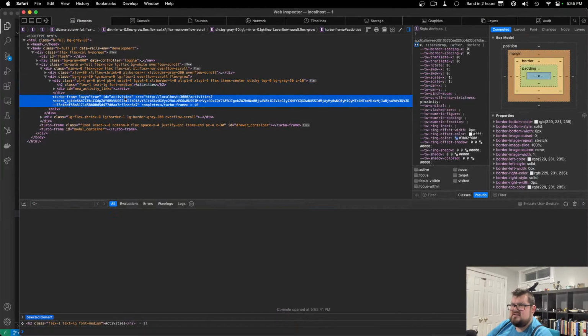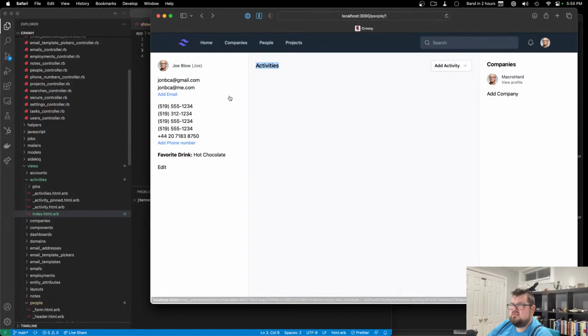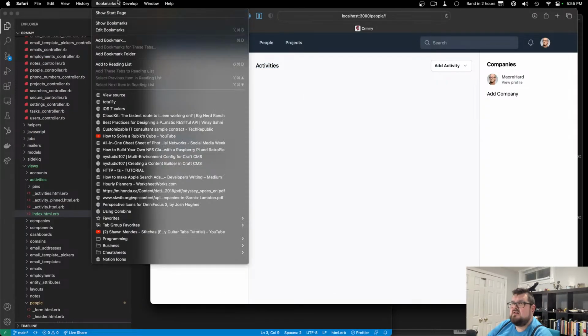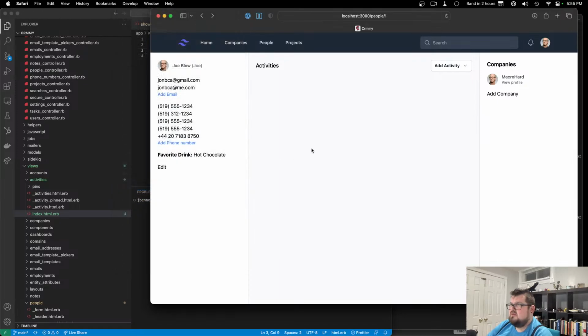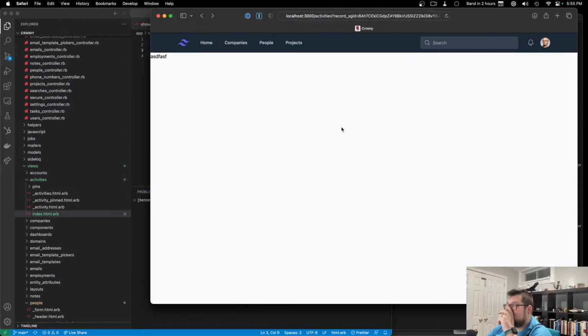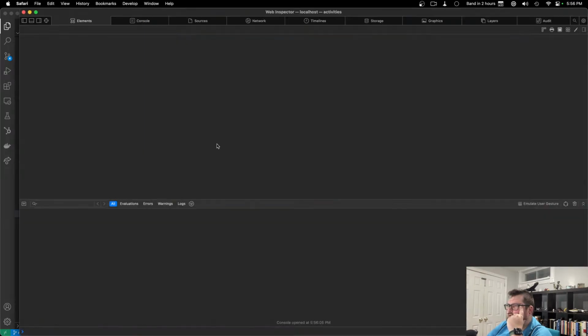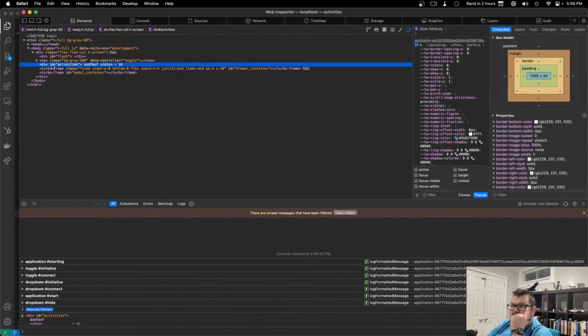Turbo frame ID is activities, so this should be hitting that path and swapping in that ID's content. And div ID equals activities.